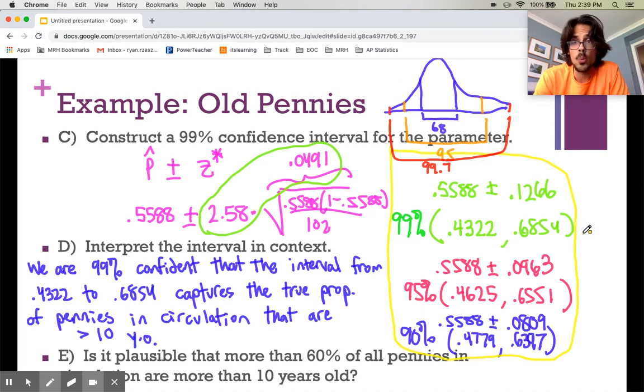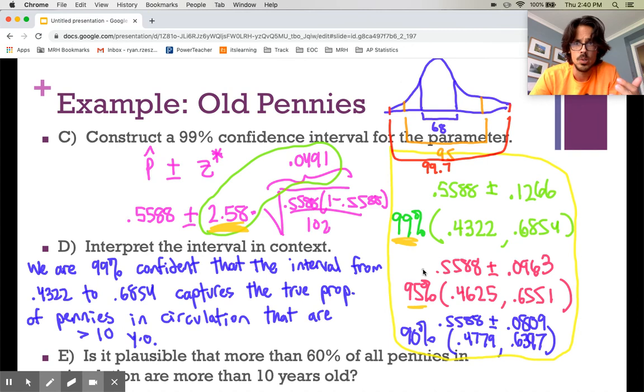When you change the critical value, when you change the confidence level, when I went from 99 to 95 to 90, all that's going to change in my purple formula over here, the only thing that changes is this critical value right here. This guy is controlled by your percentage right there because it tells you how many standard deviations from the middle to go to get this percent of values. So if you say, oh, I want 90 or I want 95, same exact data sample, still those 102 pennies, didn't change anything about what I did in real life or in my penny problem. All that changed is my confidence level is going to switch.